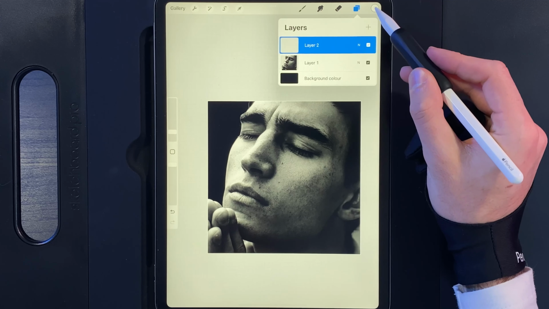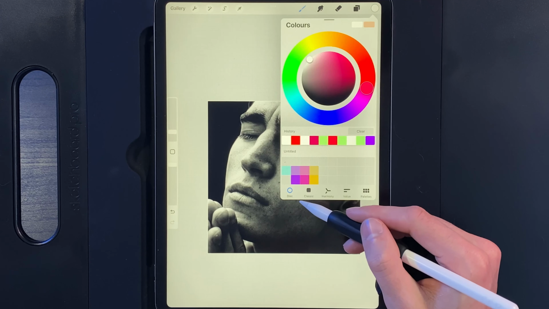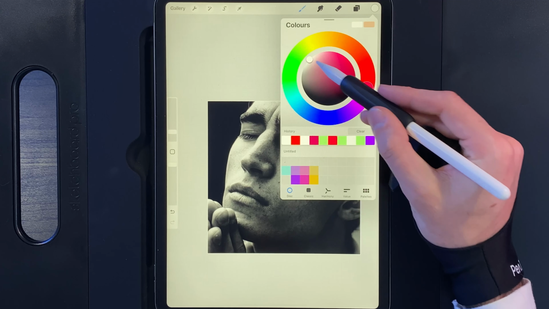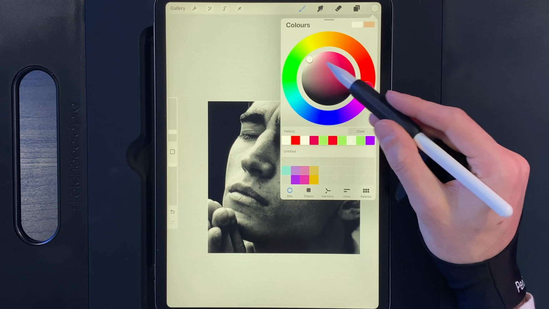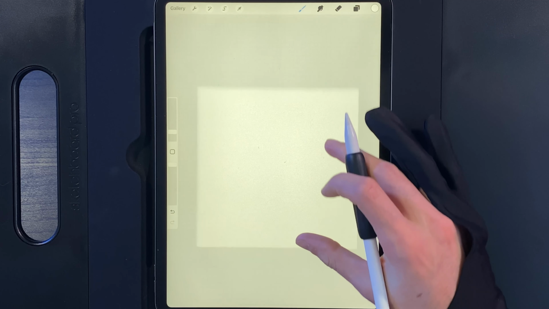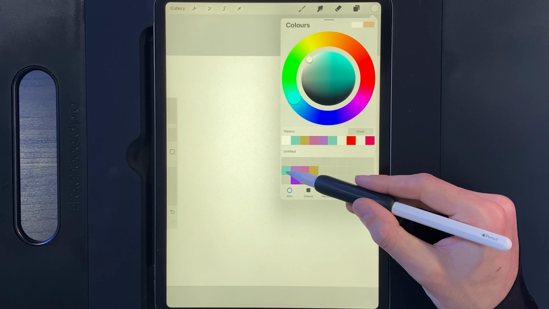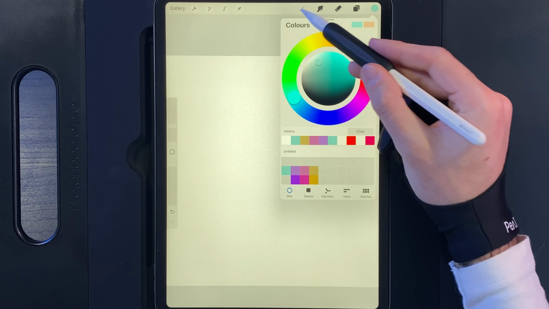So on this layer, we're going to go to our colors, and you can see the collection of colors that I've added in here. Now what we're going to do is we're going to double tap in the top left hand corner to select white of our disk, and then we're going to drag that into the layer. That will fill that in white, and then we're going to go to our colors. We're going to grab the blue color, and we're going to use this as sort of an accent color.